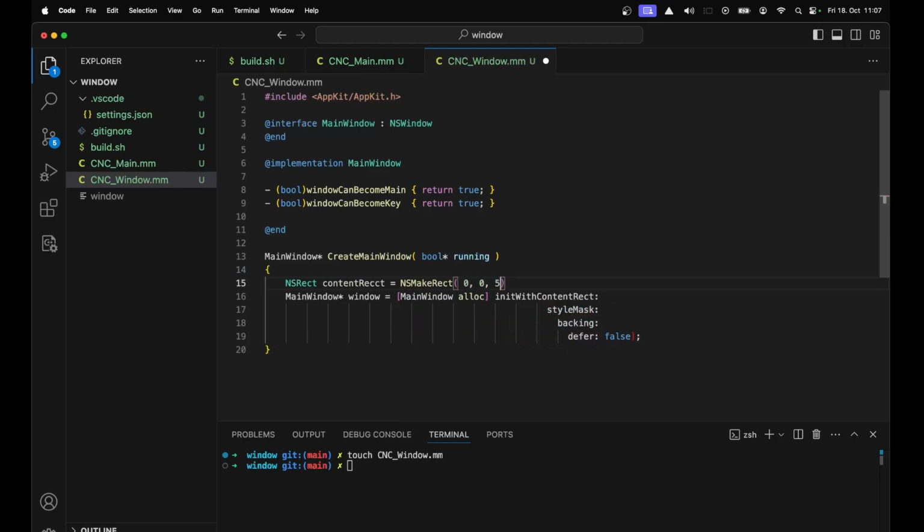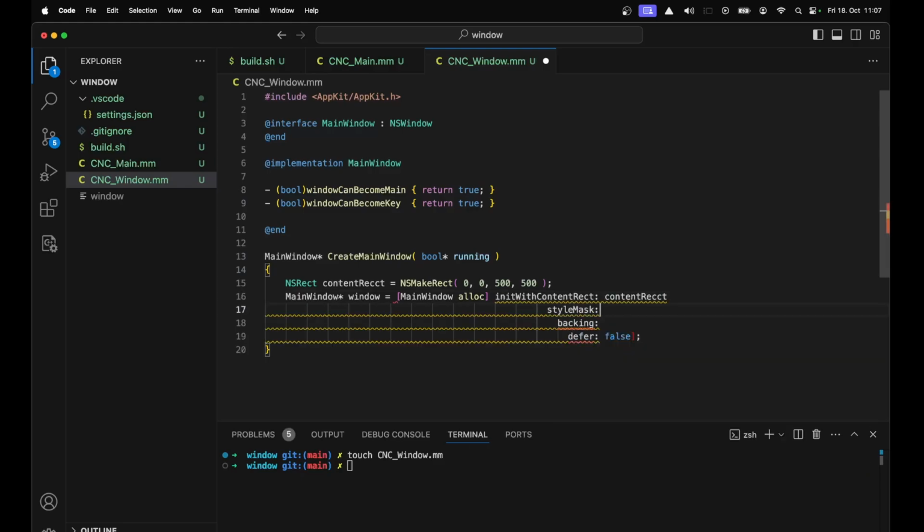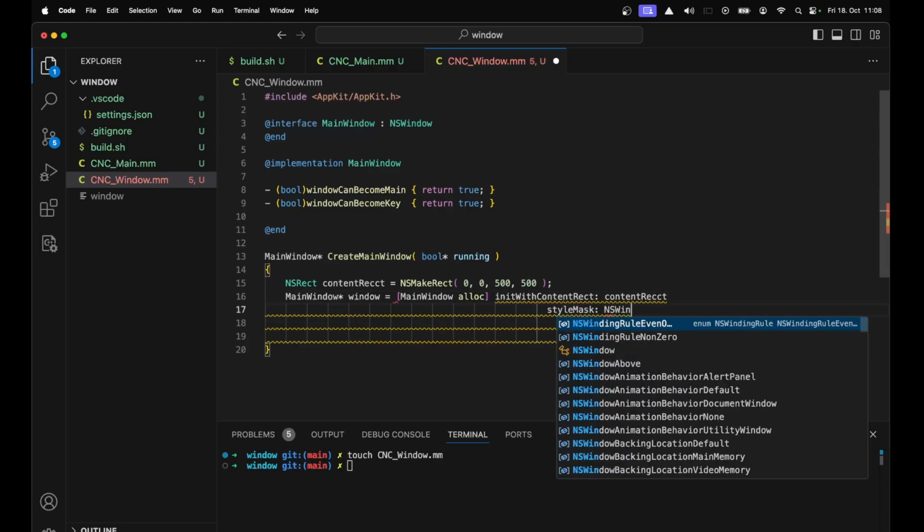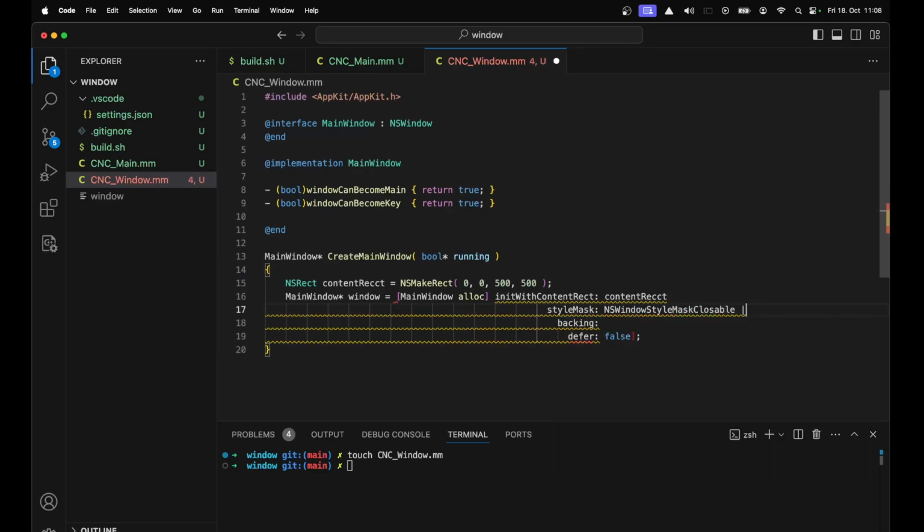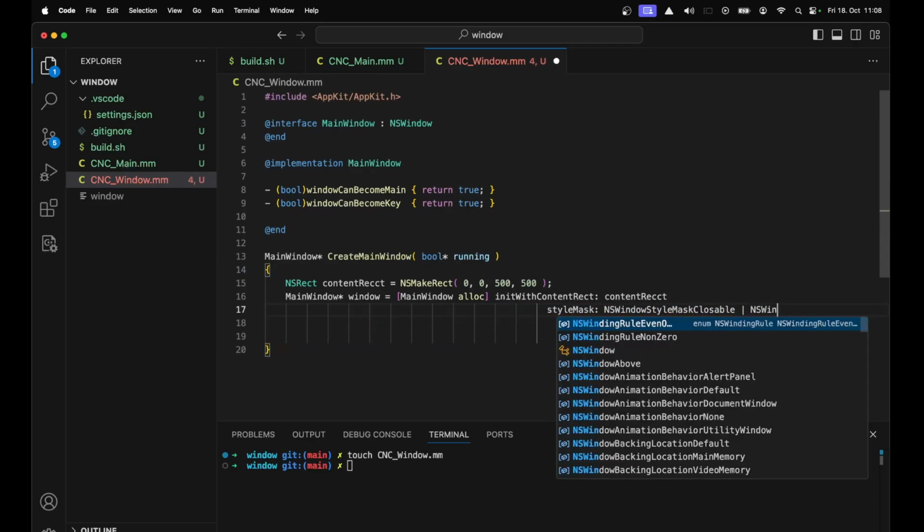The origin is 0,0, which is the lower left corner of the screen, and the size is 500 by 500. The other thing is we need to specify the style. In our case, the window should be closable and it should display a title.